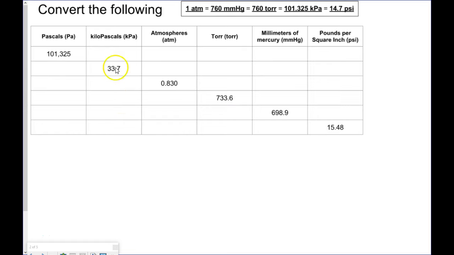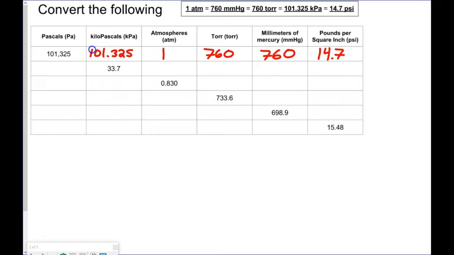All right, let's do the following conversion here. So same idea there, just got a lot more to it. 101.325 pascals going to kilopascals. So remember that a kilopascal is 1,000 pascals. So basically all I need to do here, move the decimal point 3 to the left. Now, for converting to atmospheres, that one's going to be simple. I'm just using this stuff right across the top here. Everything here has been set up. Remember, torr and millimeters of mercury are the same. All that's going to equal to 14.7 psi.